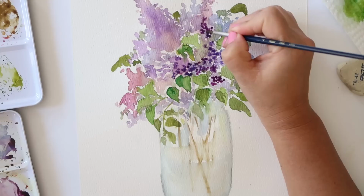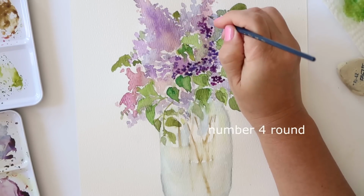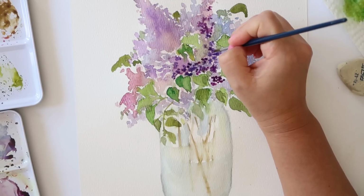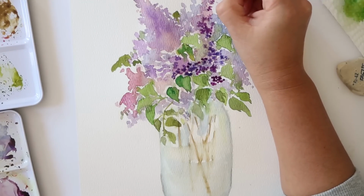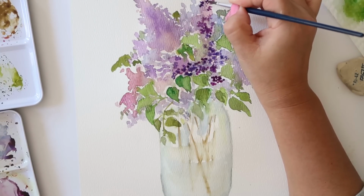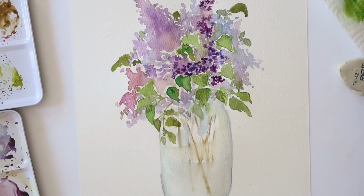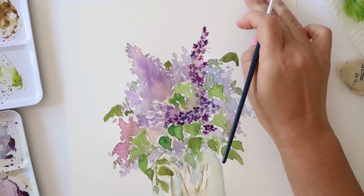Now I've changed my brush and I'm using a number 4 round just to make them a little bit smaller, and so I have a little more control of the shapes that I'm painting. I'm just going to continue to paint little flowers here and there.